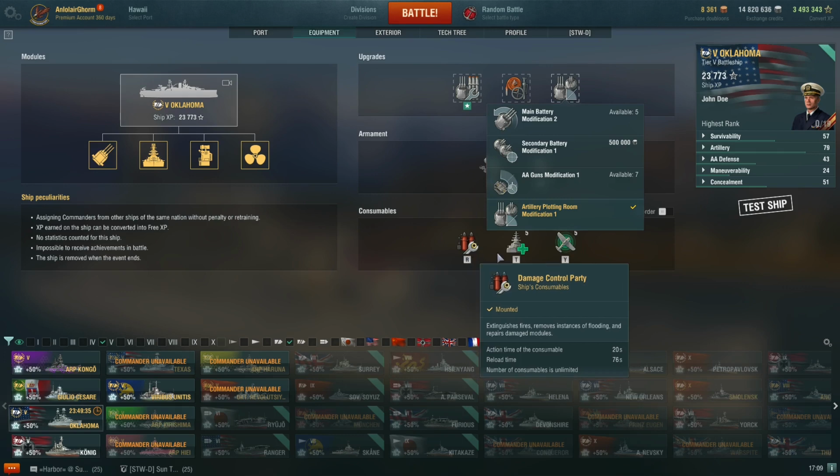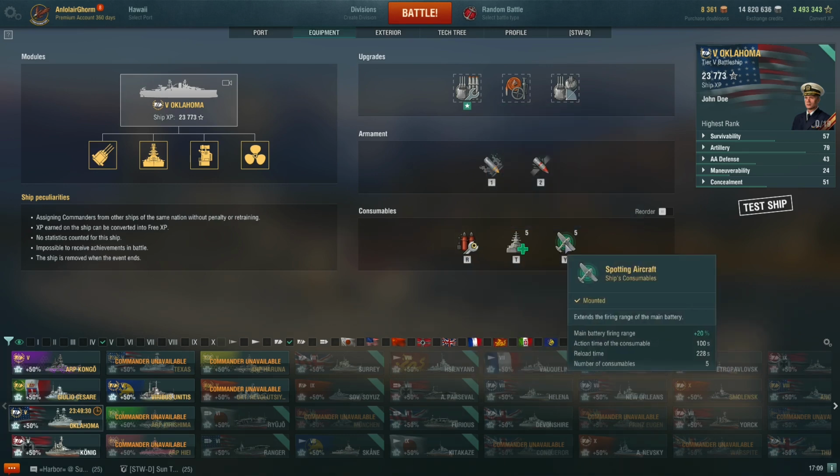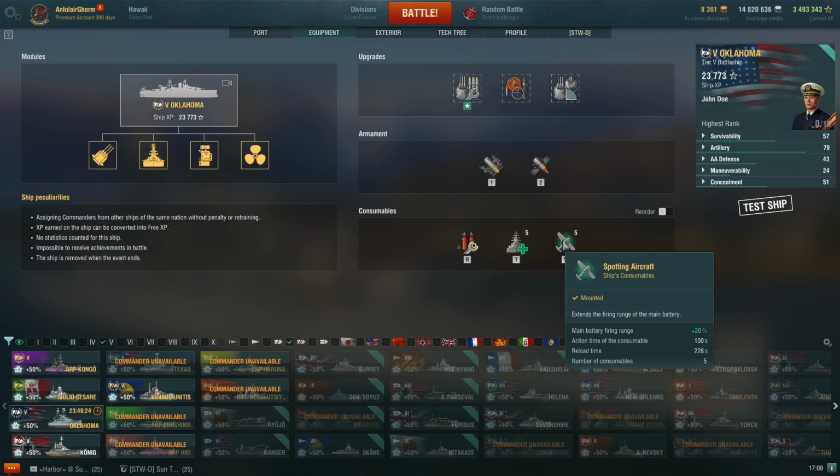All right, consumables, standard complement here. You have damage control, repair party, and the only choice here for the plane is spotter. You cannot mount a fighter. But the spotting aircraft gets you an extra 20%, which puts you out to almost 24 kilometers. Although, frankly, I don't know that I would reliably hit things at 24 kilometers with this ship, but having the spotter aircraft definitely helps in shooting at targets on the other side of terrain, like that one case where I was firing on the New York that was positioned behind an island.